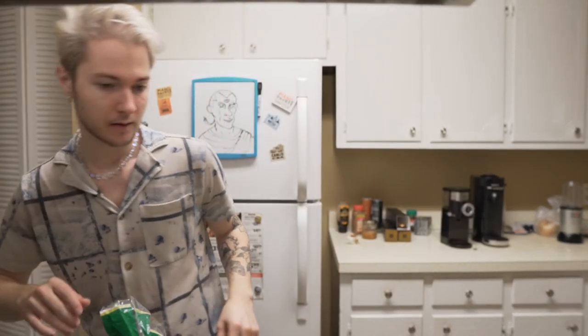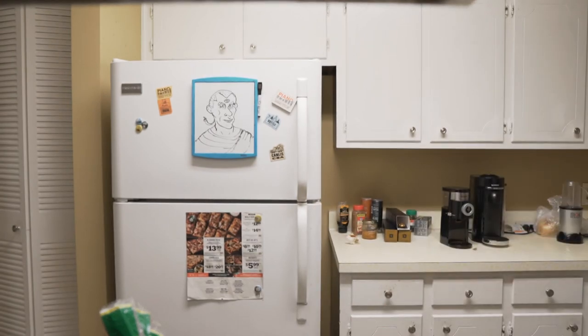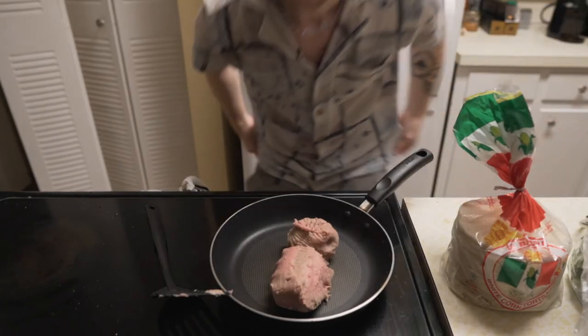All right, gotta wash my hands. I just touched raw meat. All right, we're good. How we looking?